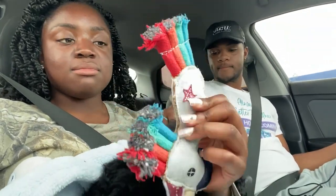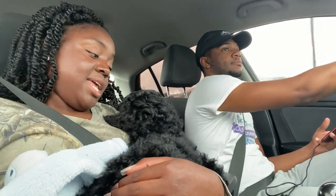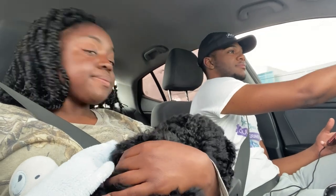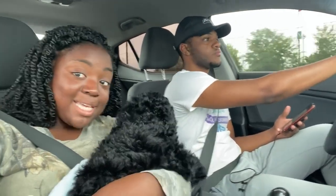He loves the rope toy already — it's not too fluffy so it's pretty durable. The other new toy is a nylon bone for puppies. We're just trying things out to see what he likes. He's also doing great in the car — maybe a little too well, now he's trying to walk around. Anyway, we love our puppy — you'll be seeing more of him. Peace out!